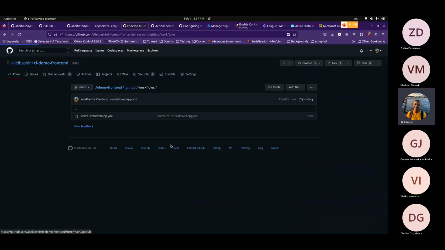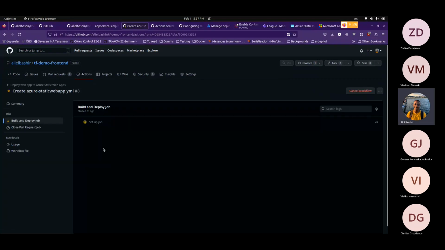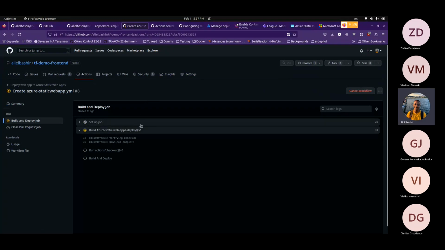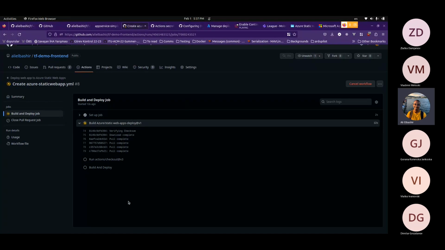So as soon as we commit, we should be able to see the run happening, as you can see here. So let's see what that's going to do. It builds and deploys all at once. The way that this works is it actually uses Microsoft's Oryx app, which is a great project that automates build processes by automatically scanning the repository that it's in.